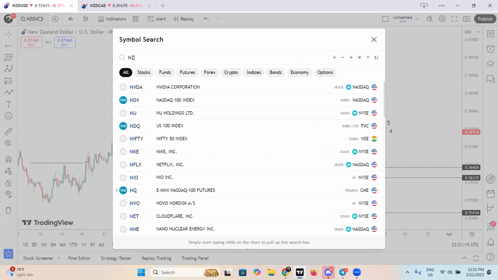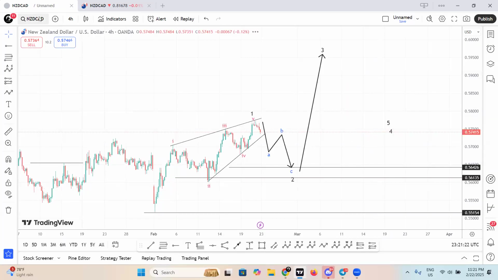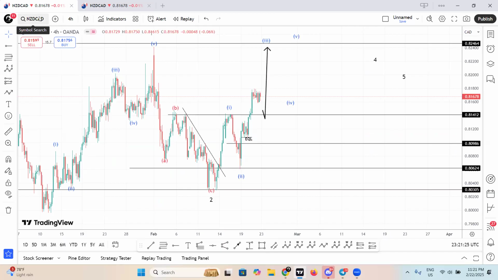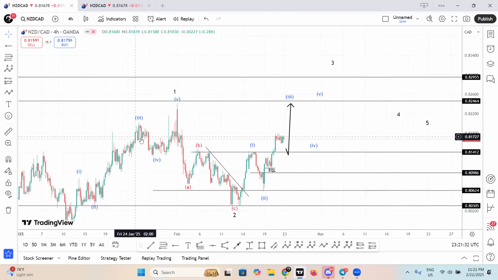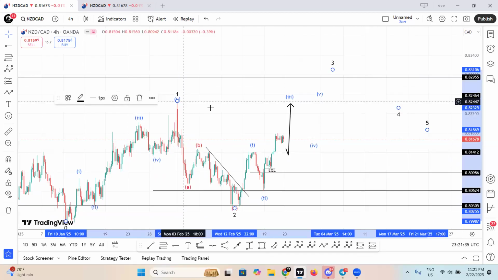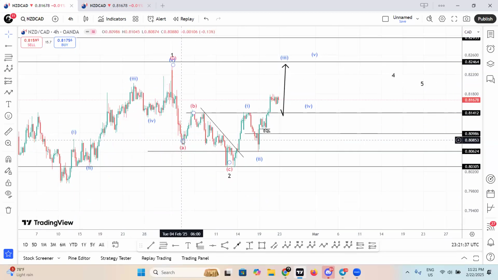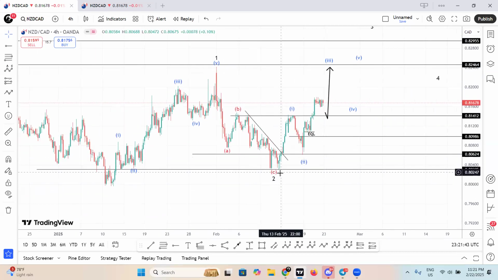So next on our list is NZD/CAD. On NZD/CAD, this is what we have. We have wave 1, wave 2, wave 3, wave 4, wave 5, which completes wave 1. Then we have a correction to the downside. This is correction A, correction B, and correction C. And at this level, there was a Quasimodo level here, which means a correction ABC to the downside as minute wave 2, or minute ABC of minor wave 2.